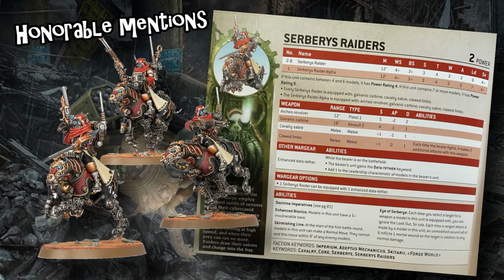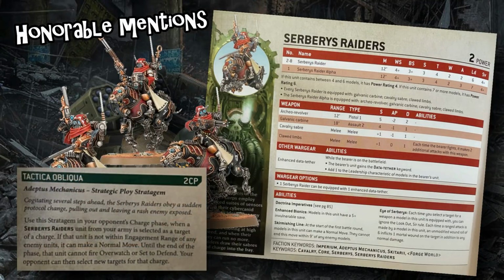First off, their special stratagem, Tactica Obliqua, was heavily nerfed, only allowing you to perform a normal move, not fall back if you are already engaged, and allowing your opponent to retarget their charge if you do pull them out of charge range. It still is one of the most phenomenal defensive stratagems in the game and does still functionally make this unit impossible to engage.